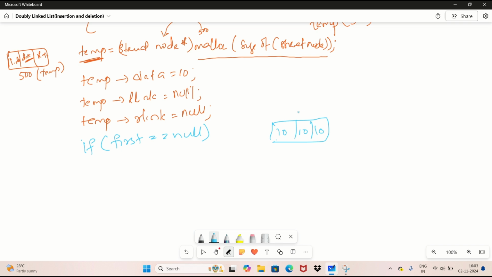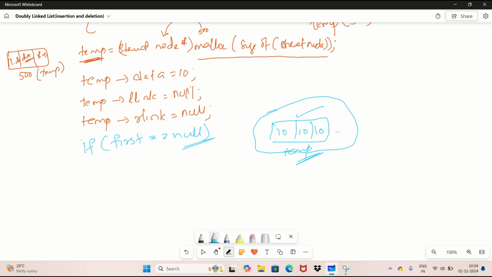Now we have to insert this node at the front. If the linked list is empty, this node will be the front as well as the end. There are no nodes, the linked list is completely empty and you want to insert this temp into the doubly linked list. So what is going to happen? This temp is going to be the only node in the front.